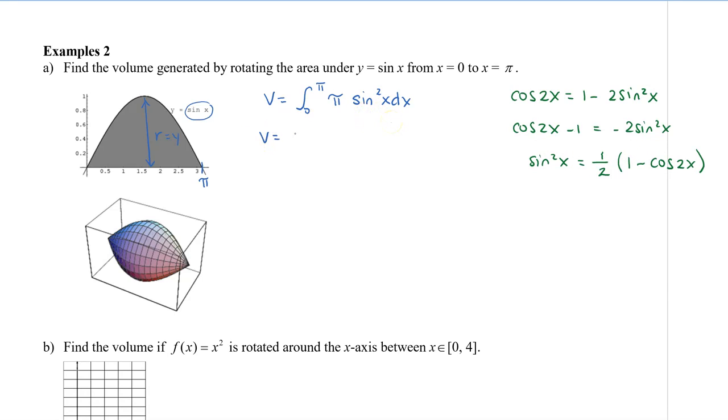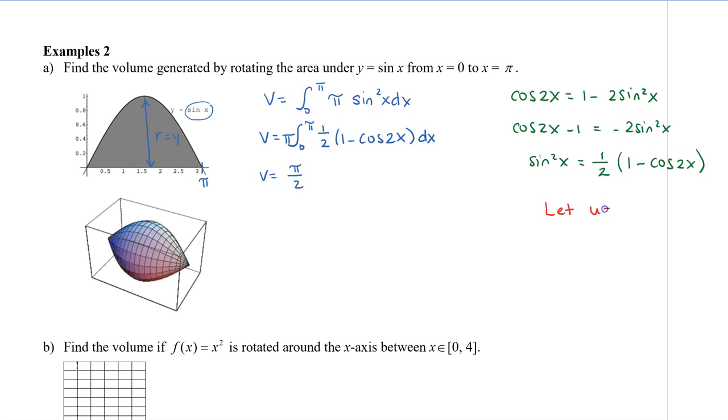Okay, so what I'm going to do is replace this into the sine squared x. So we have the volume is equal to, and actually I'm going to move the pi out. So pi will be in the front. From 0 to pi, sine squared x is now going to be half 1 minus cos 2x, and then dx. So now we have pi over 2, which I'm going to pull out. And to do this cos 2x part, I'm going to do a U-substitution. I'll do that in a different color.